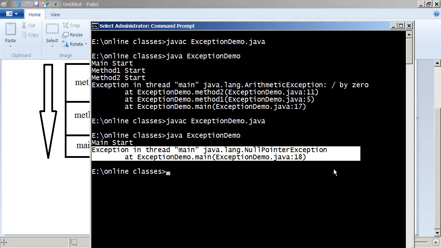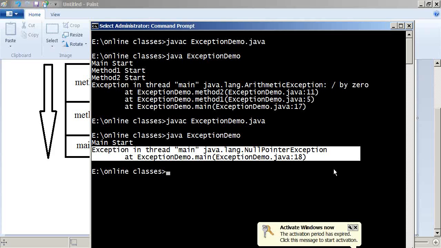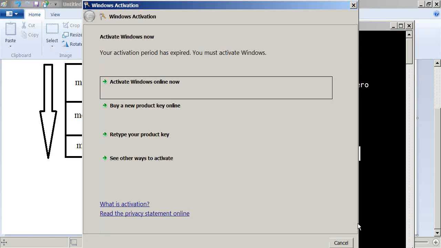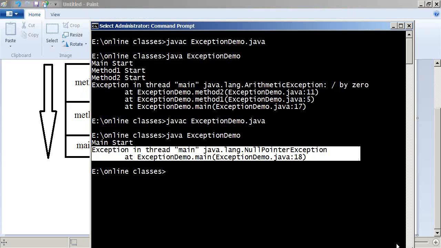If there is any scenario where your logic fails, you need to have some kind of alternate for that logic. Writing the alternate for this code is called exception handling.